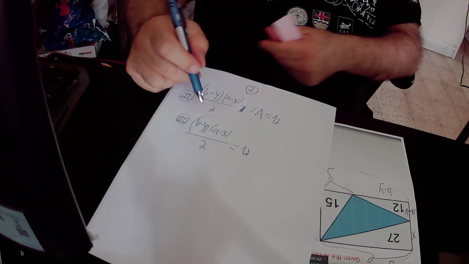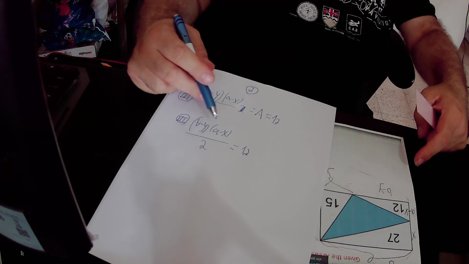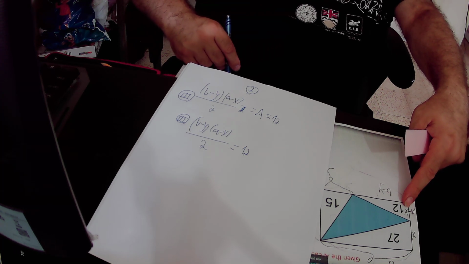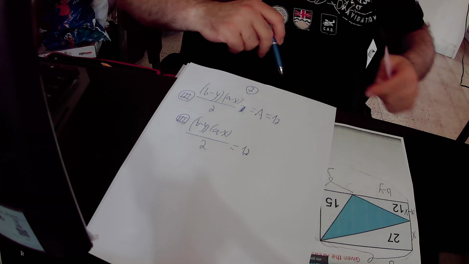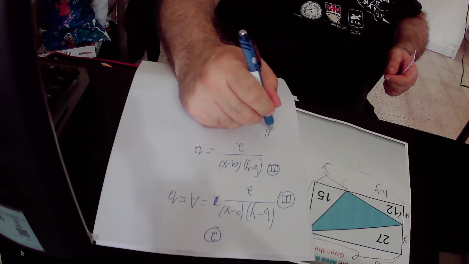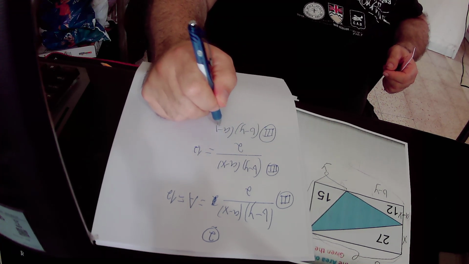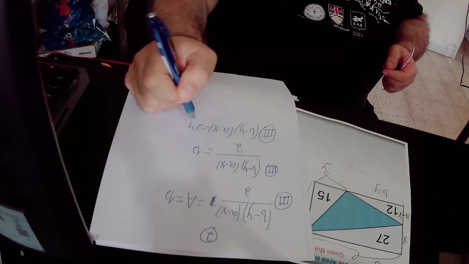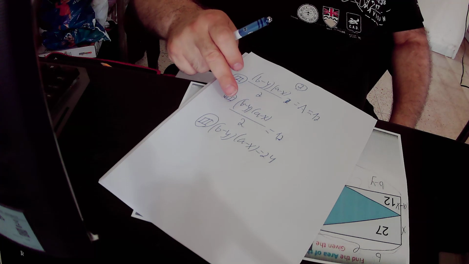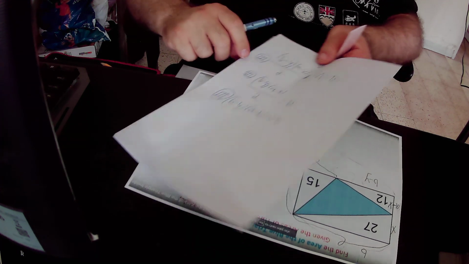Okay, so the base of the triangle, b minus y, times the height of the triangle, a minus x, divided by 2 equals the area of this triangle that we know, that is 12. So we will write 12 on the other side of the equation. We can multiply both sides of the equation by 2, and we will get that b minus y times a minus x equals 24. We multiplied both sides by 2, and 12 times 2 is 24.